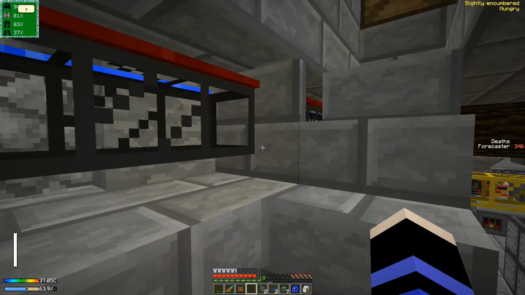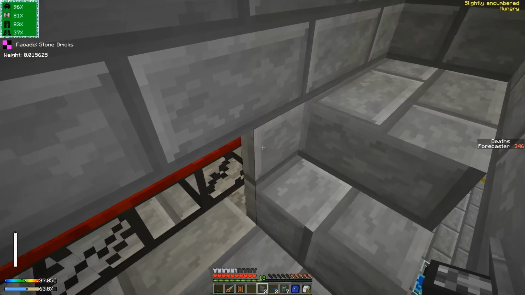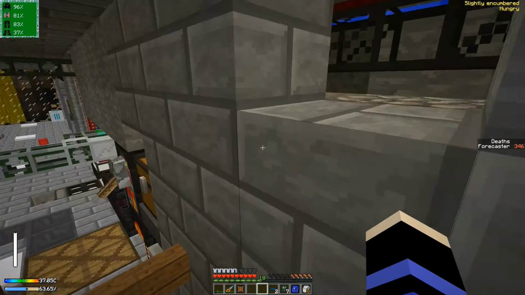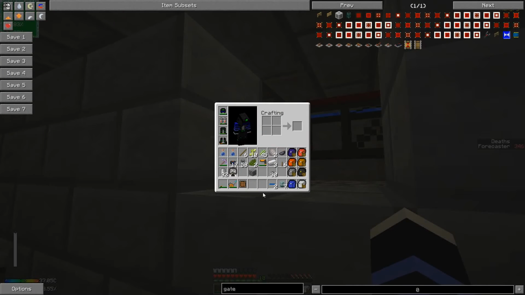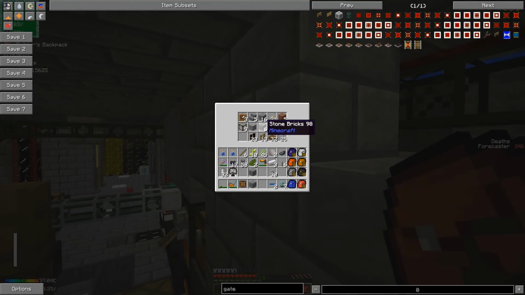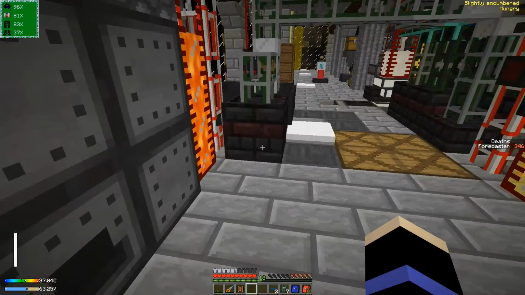Whoops. That's not good. That did turn off the pipe signal briefly, though. Also need a block to put here. Should have some stone bricks left over. Put that in there.